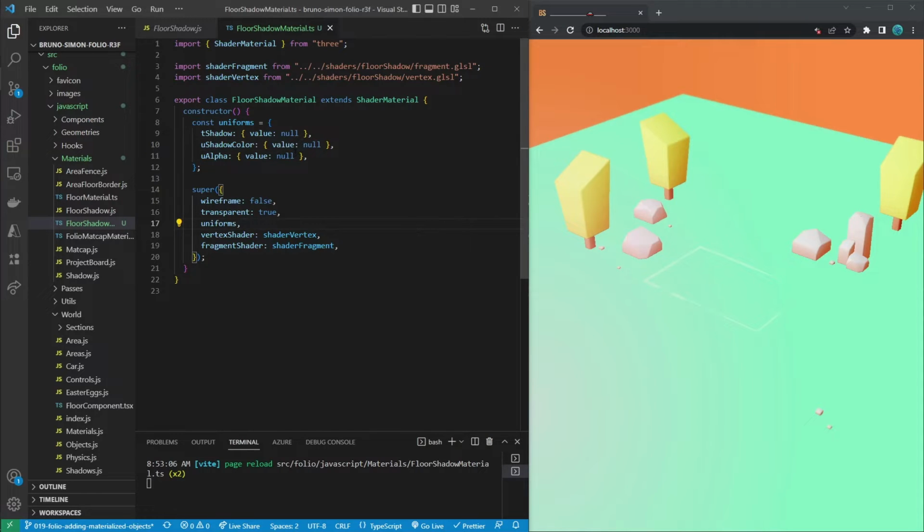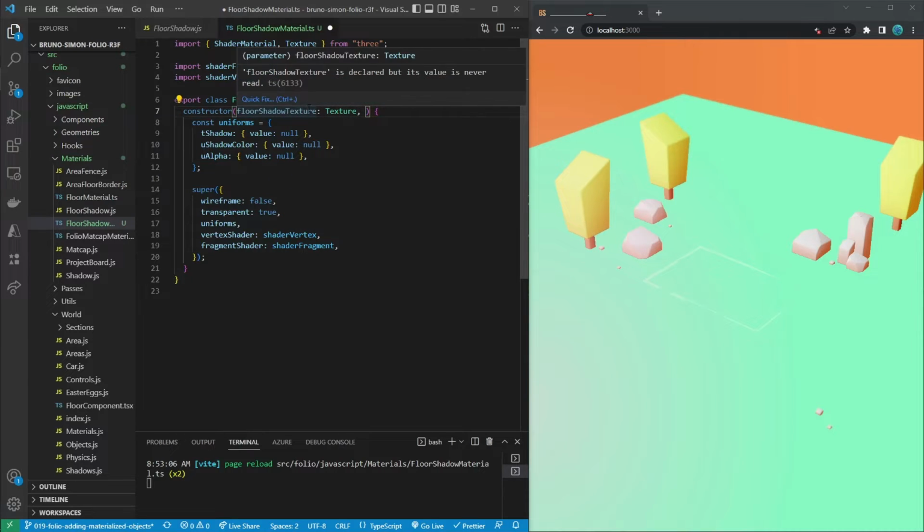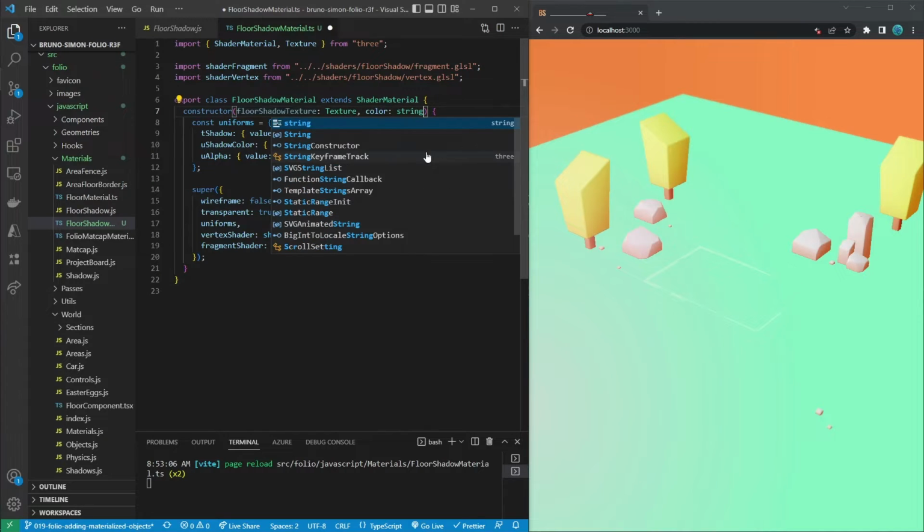Now we're currently setting the uniforms to null, but that doesn't make much sense because we'll need them anyways if we want to use this material. So let's just make them mandatory and expect a texture and a color inside of the constructor parameters, so that whenever you create one of the FloorShadow materials you will have to pass those.